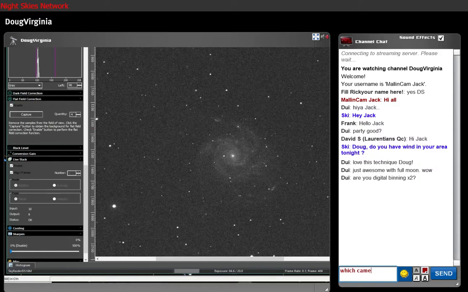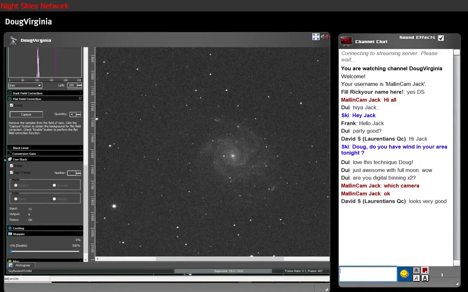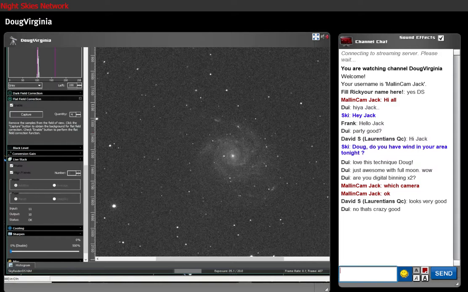Digital binning tool by tool? Nope, this is full resolution imaging. Would you like to see which camera? It's a DS16M, Jack. Yeah, we can do digital binning. I think you've seen that we can bring in M101, and let's use it with digital binning. It'll make our pictures a lot shorter.